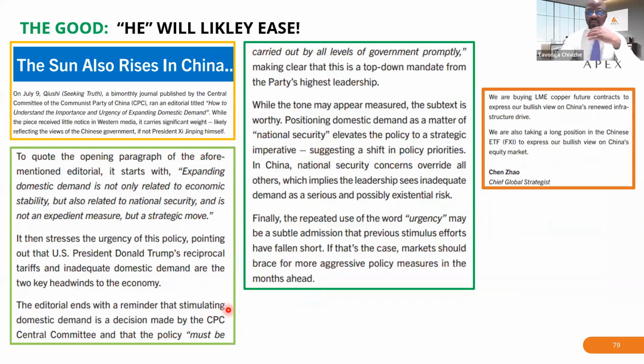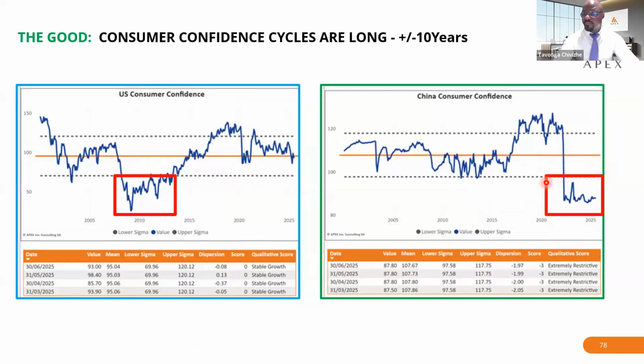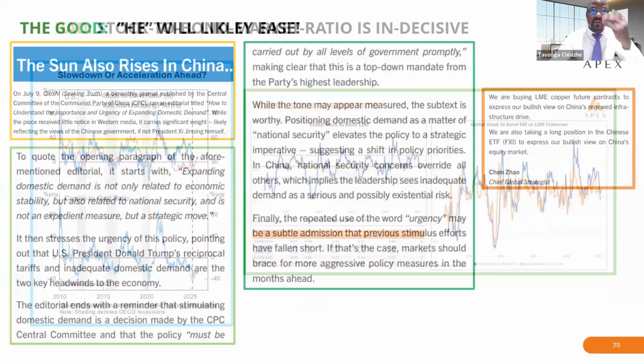But these are the different pieces where the government of China has been communicating that they now want to advocate for aggressive consumer confidence recovery. And they've prioritized this lack of confidence as a security risk, and they want to address it urgently. And if they get it right, we're probably going to see a 10-year consumer confidence recovery cycle, such as we saw in the USA. And remember, we are a macro regime-based asset allocation house. We allocate to regimes that are looking sweet and good. And this is pretty much why we love this particular story.